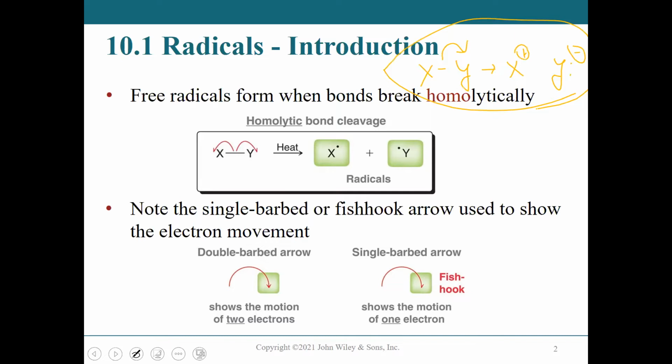One of the two sharing atoms takes the electrons. That's what we call heterolytic cleavage. But there is another type of cleavage, which is called homolytic cleavage. That happens when both atoms decide to take one electron each, right? Remember that the covalent bond is formed by two electrons, right? So right here we have 1 and 2 electrons. They spontaneously decide to separate, and each of them will take their own electron.